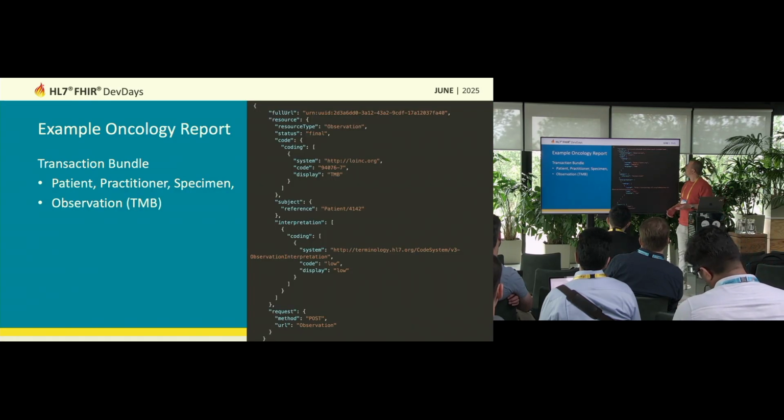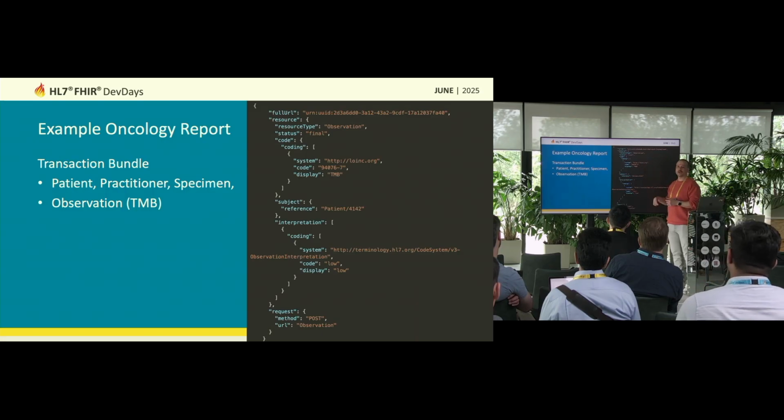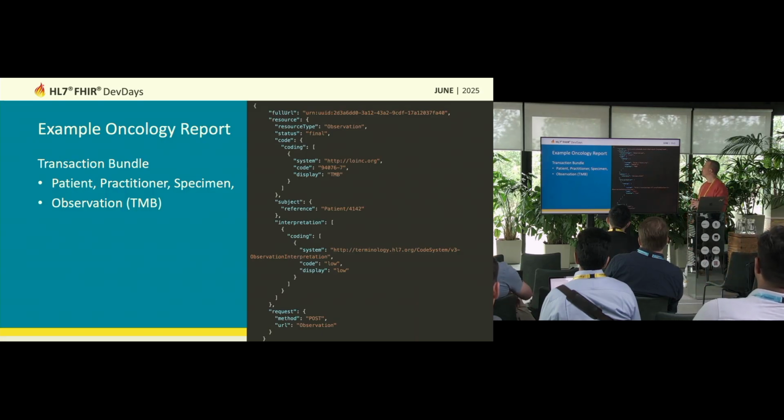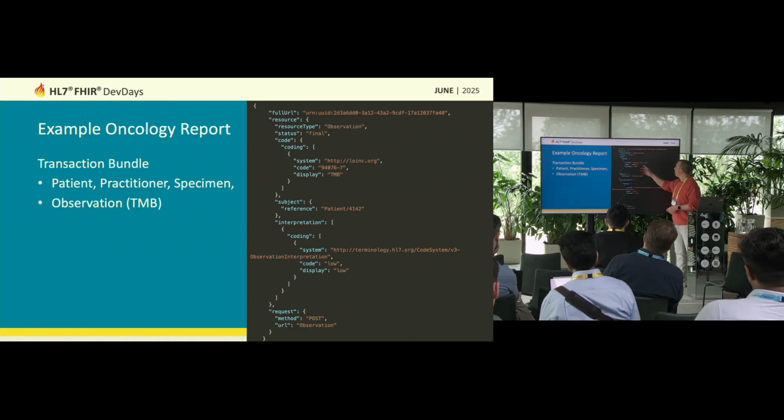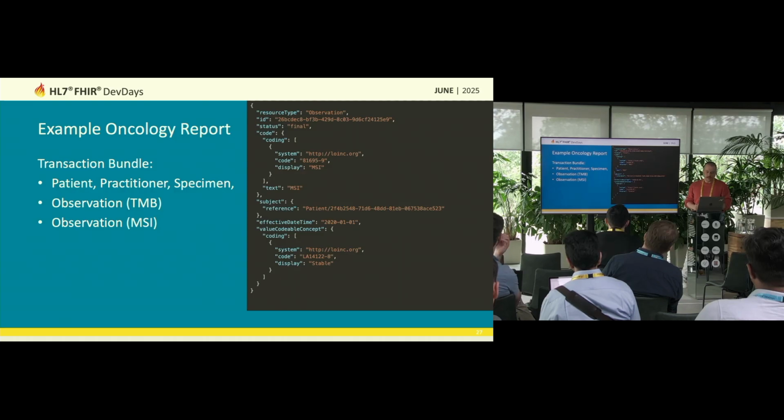We have several observations. So this is a tumor marker, the TMB, in a LOINC-coded way. Most of the time we are using LOINC if possible. If it's not possible, we like to use NCIT, sometimes others, but most of the time LOINC if available. And here you can see the TMB is low, as an example. Then we have the MSI, the microsatellite instability, also LOINC-coded. Subject still the same patient, and MSI is stable in this patient.